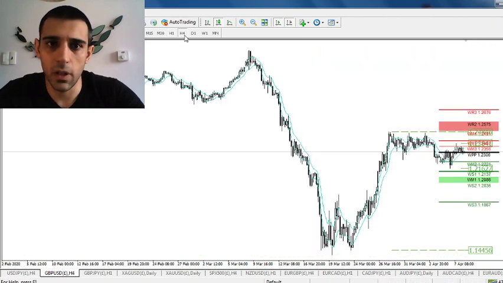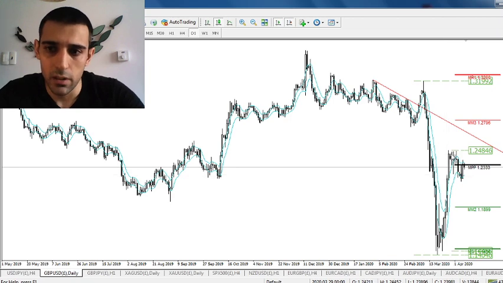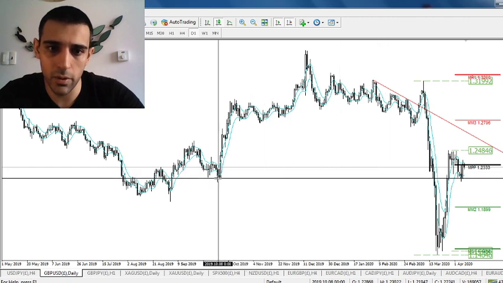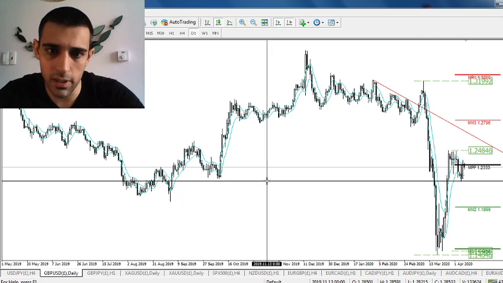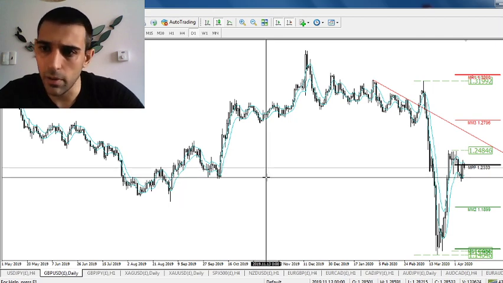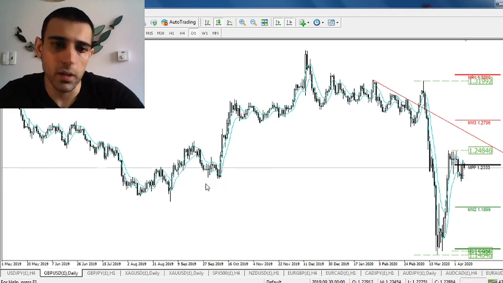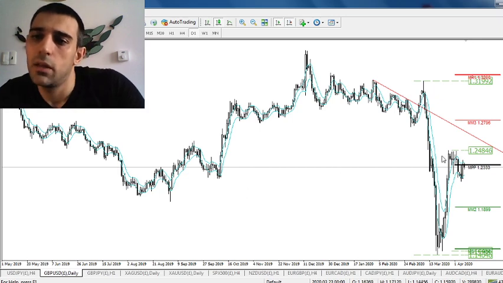For now, let me analyze. So that plan failed, so I need to have a look at it. What's the other potential for this? The last few days, the price came down and took out this low here. We had this just marginally about 10-15 pips. It's around 1/2200. It took out about 35 pips, so it went quite well down.